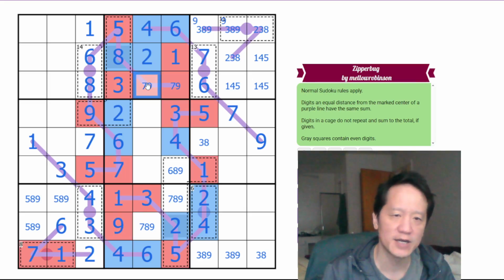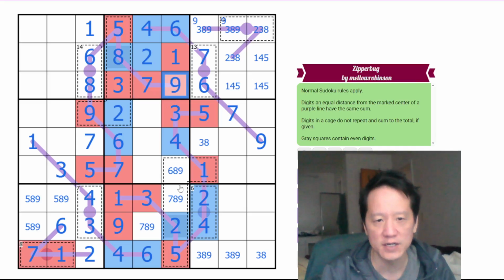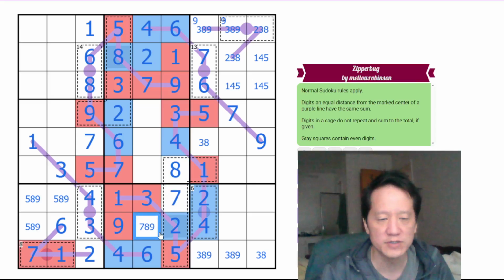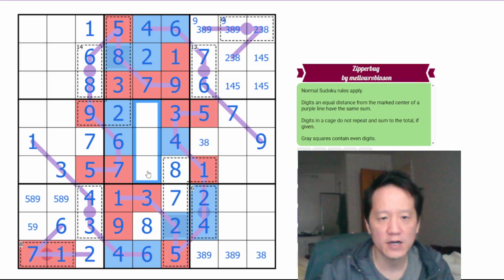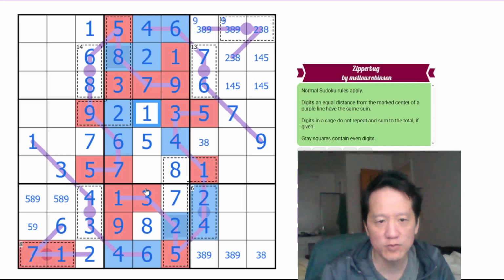Also, this 7 must add up with that digit to add up to 14, so this is a 7, this is a 9. This can't be 6 or 9 anymore, so this is 8. This can't be 8 or 9, so this is 7. This can't be 7 or 9, so this is 8. Which means this can't be 8. The digits remaining in column 5 are 1, 5, and 9. Well, this can't be 1 or 9, so this must be 5. This can't be 9, so this must be 1, which makes that a 9.